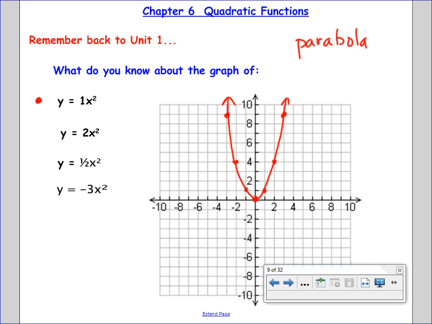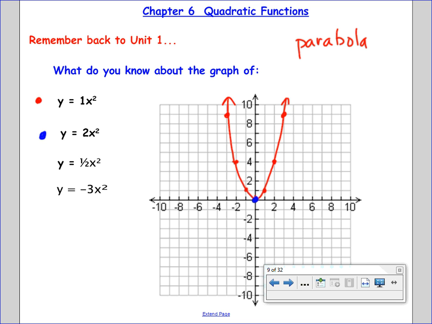Every y-coordinate on my original parabola's arms is going to be twice as tall, which visually is going to make your arms twice as steep. Let's go ahead and see how that'll change the appearance of the graph. I'm going to use blue. For y equals 2x squared, I still have the same vertex coordinate. When I plug in 0 and evaluate, I still get 0 squared is 0 times 2 is 0.